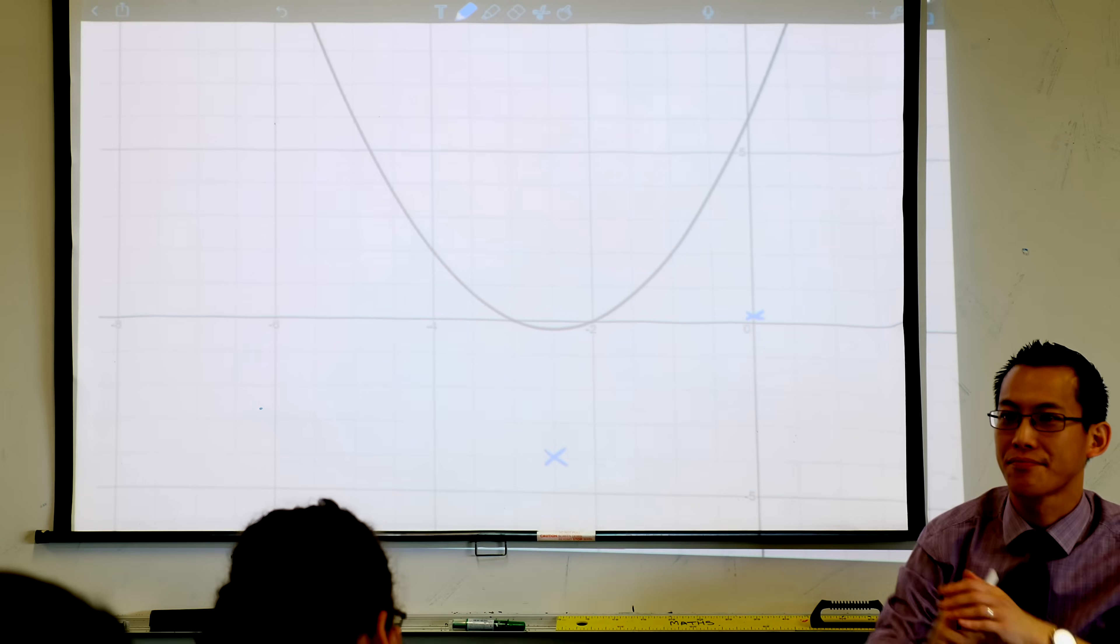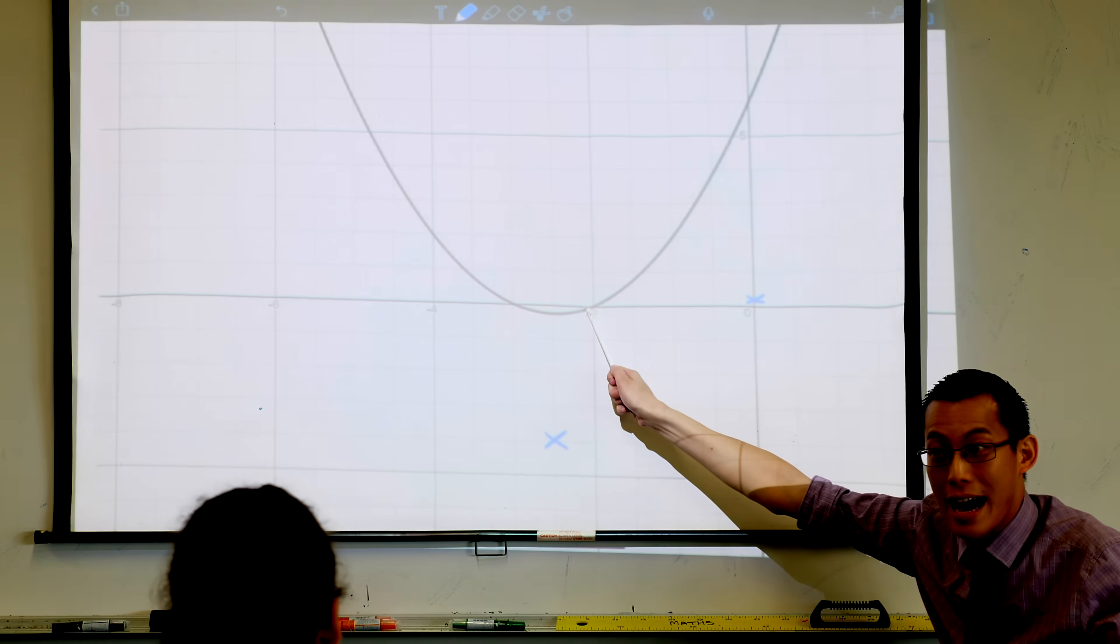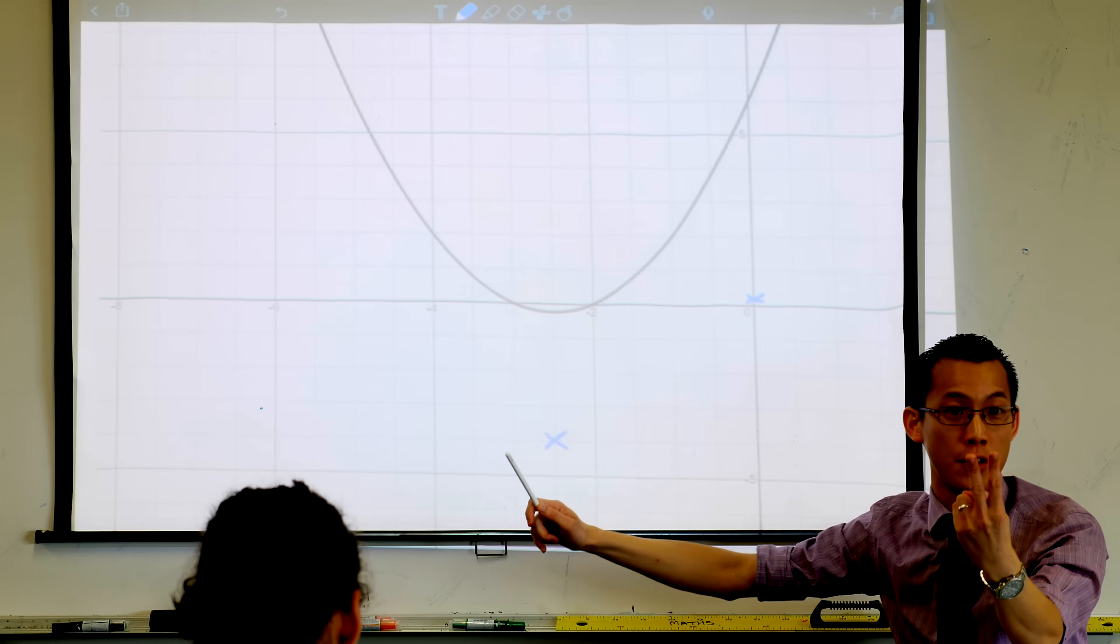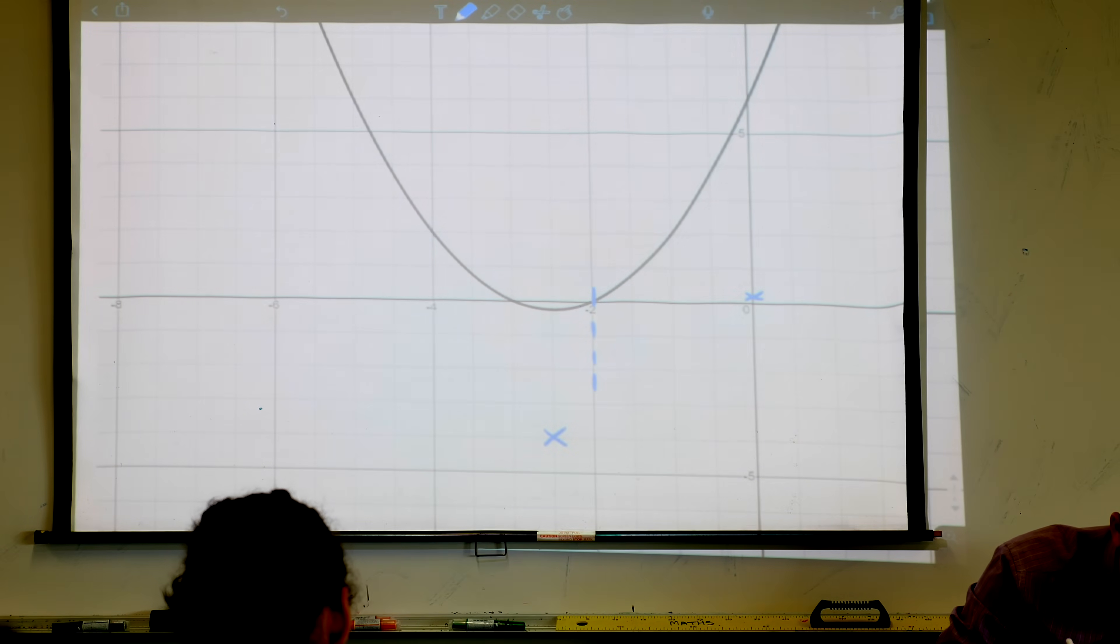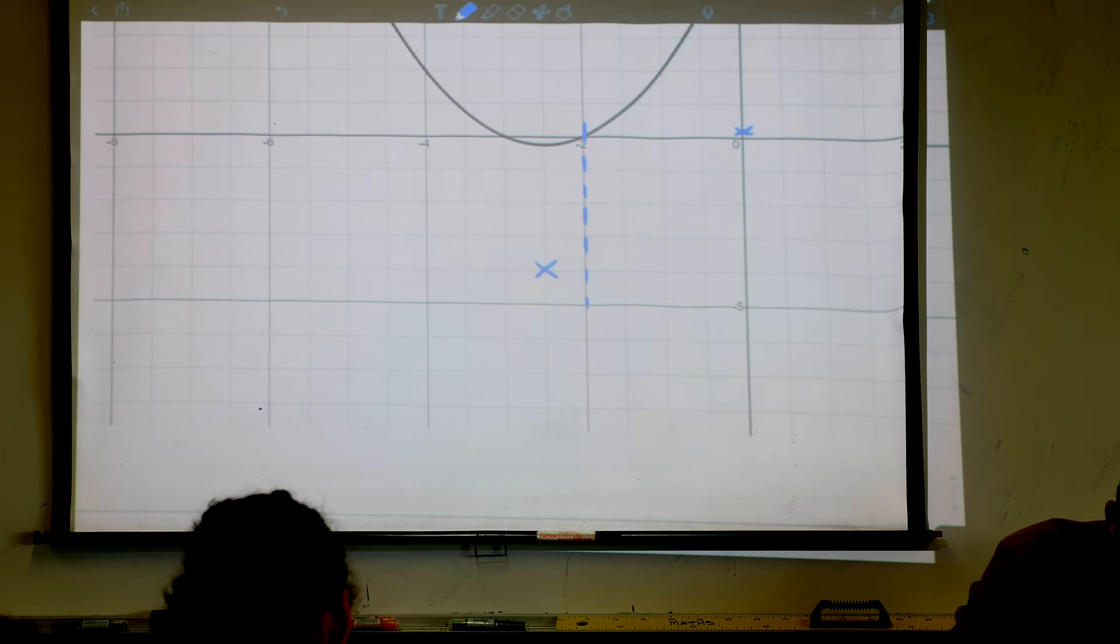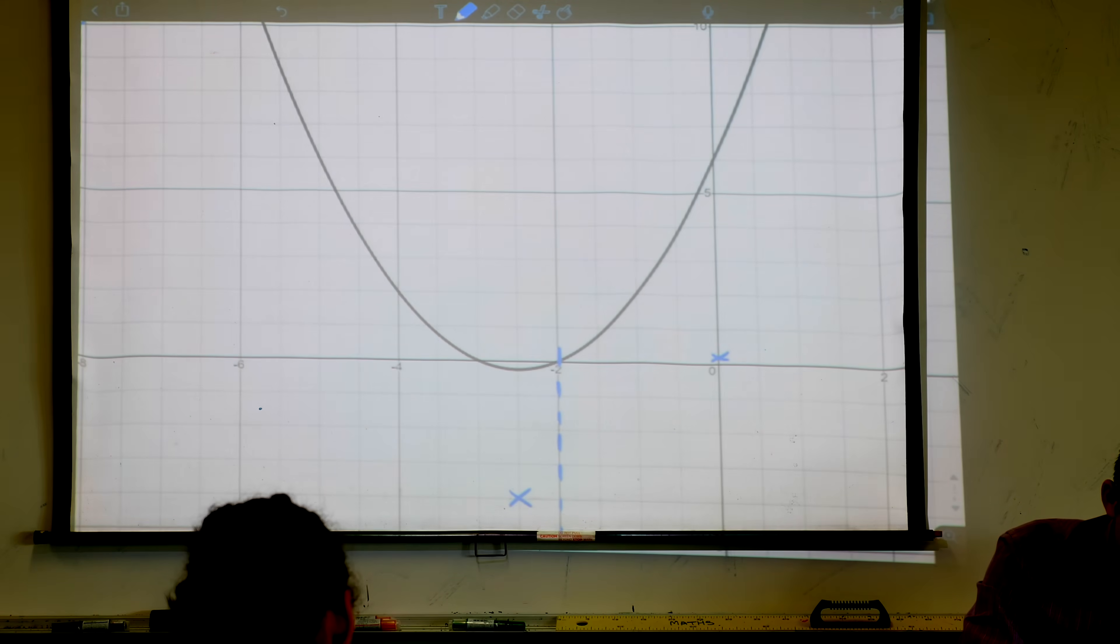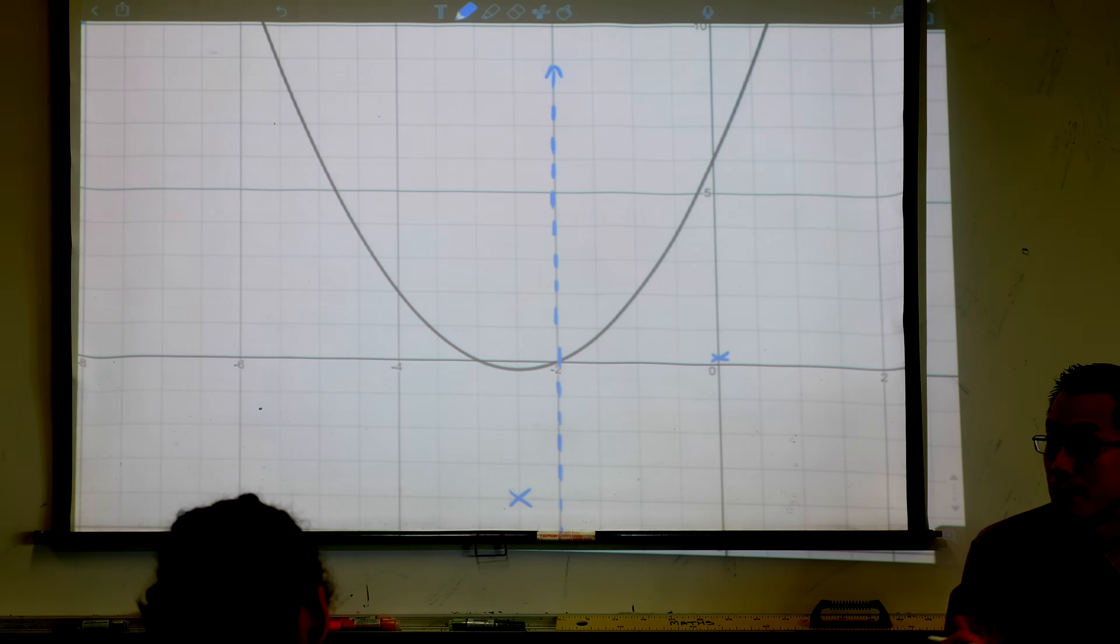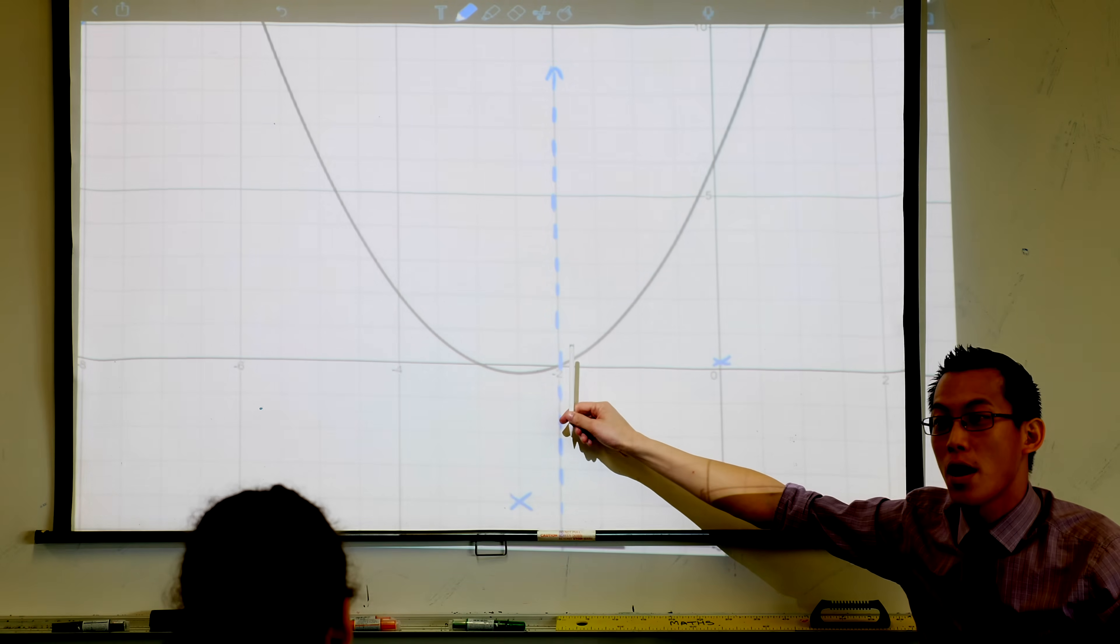At those spots, you're not allowed to go there. So I'm going to draw a vertical asymptote here, vertical asymptote here. I've got two of them. So whenever the original function is 0, the reciprocal function can't exist. Because you can't divide by 0, you can't take the reciprocal of 0.